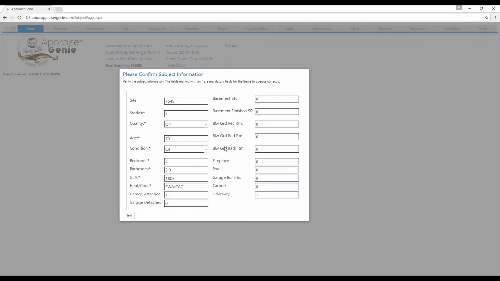Your job is to look through this, make sure this is right. This information gets sent to buildingcosts.net, so it is important that it's accurate. If quality wasn't entered, you have to select a quality. Anything with an asterisk has to be entered. So what you could do is you look through this. If everything looks right, all you do is click on Next at the bottom of this button.